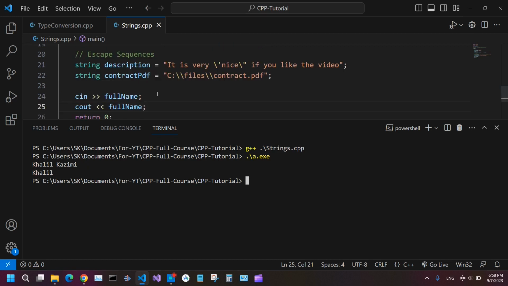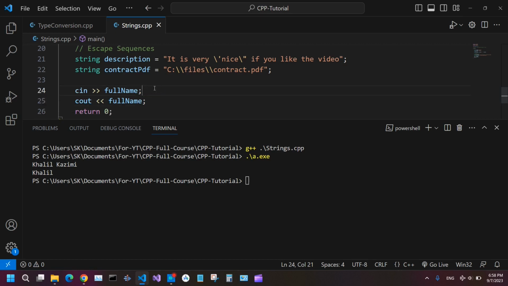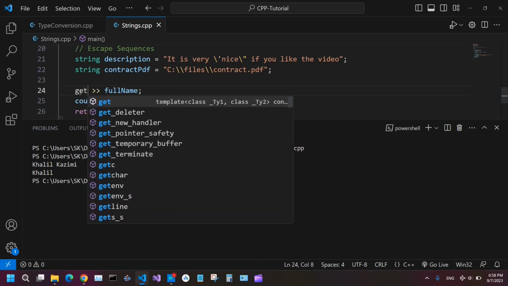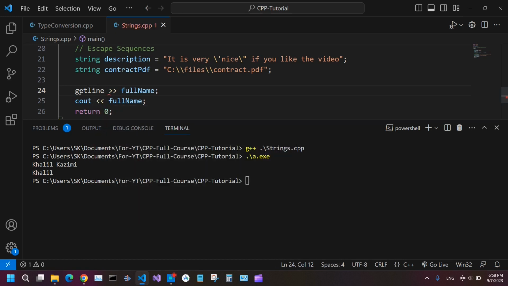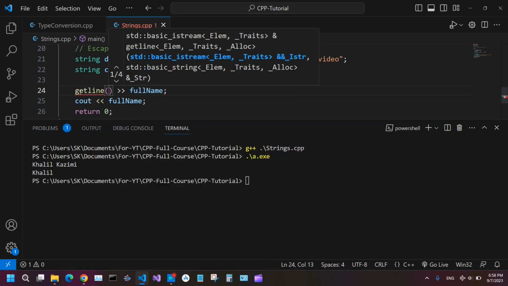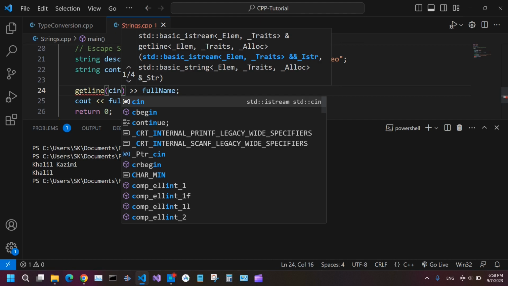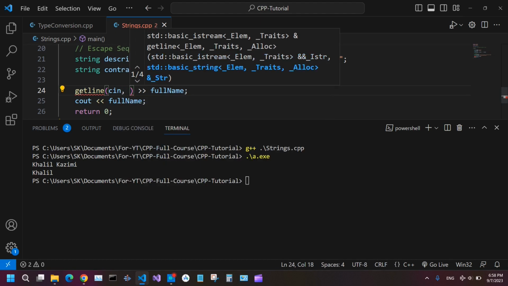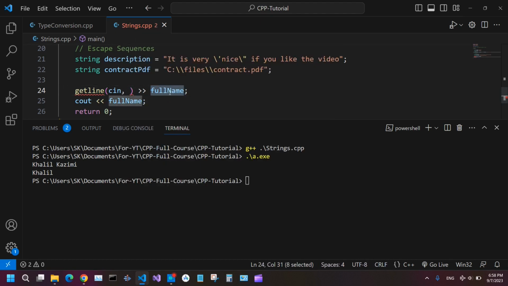So if you want to get a full text or the whole user input as a string, for example, the user enters a whole lot of explanation, then you can use getline instead of cin. Let me show you. In getline, you pass here the cin as first argument and your variable as second.